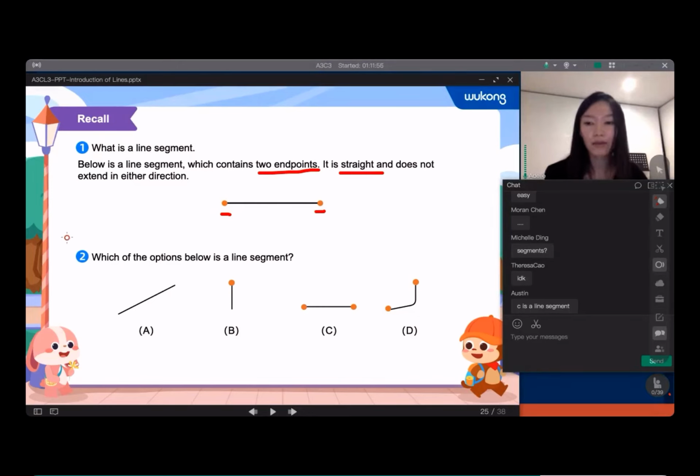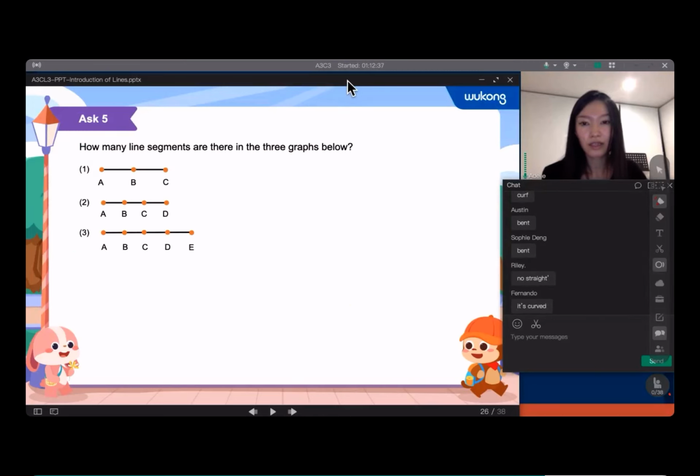Okay, so now let's have a look at these four options. Which of these do you think is a line segment? So we're seeing a lot of C's. Good job. So C is the answer. So why doesn't A satisfy the segment criteria? Because it doesn't have any endpoints, right? What about B? B only has one endpoint. What does that make it? It makes it a ray, doesn't it? C is perfect. And what about D? What makes it not good to be a segment? It is not straight. Okay, so we're gonna go on to the next page.